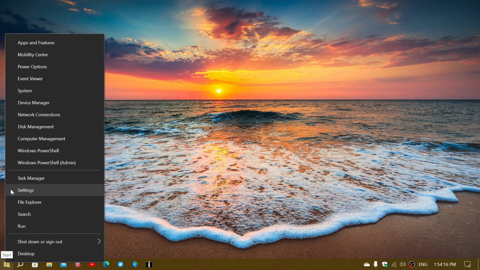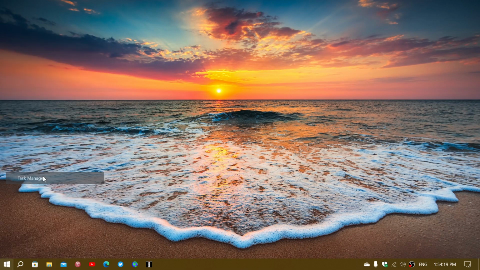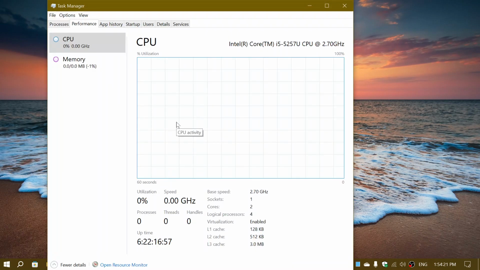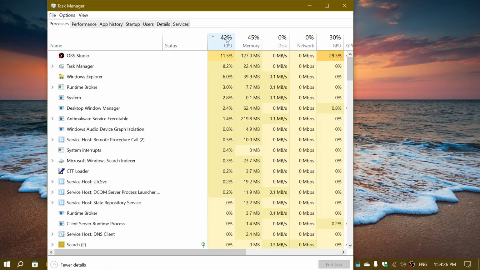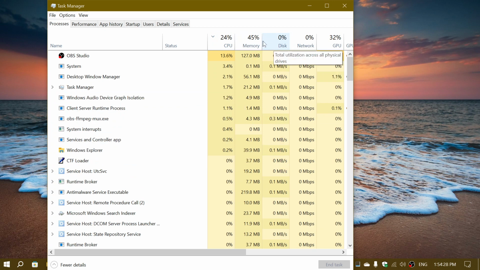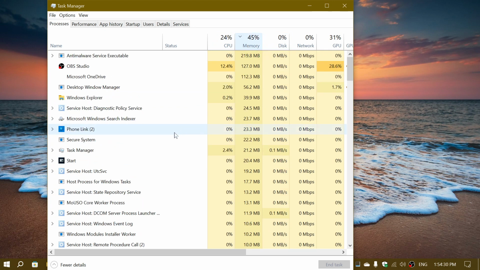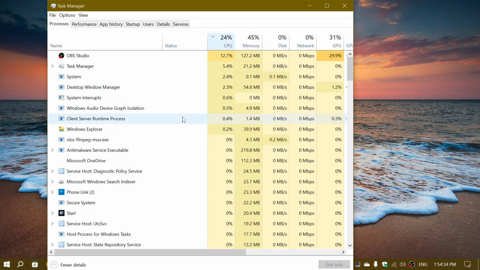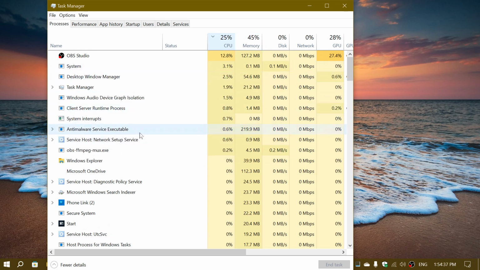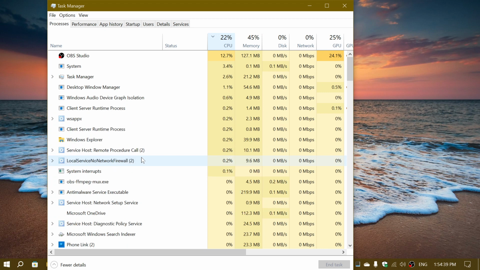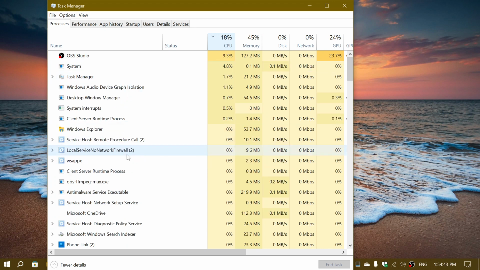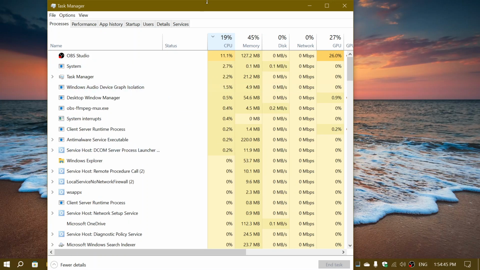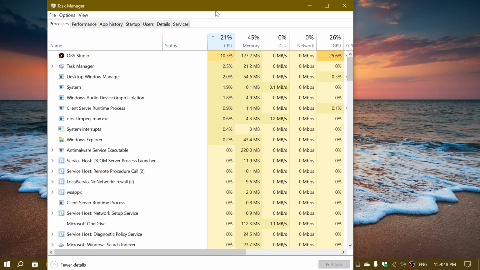Now, when you use the Task Manager, one of the things that happens is that if you want to see the processes by CPU or memory usage or so on, what you notice is that the processes jump around. Especially CPU, depending on what's happening, you could see an ever-changing list of processes moving up and down the list depending on their usage. Well, there's a little trick that you can use to freeze it.